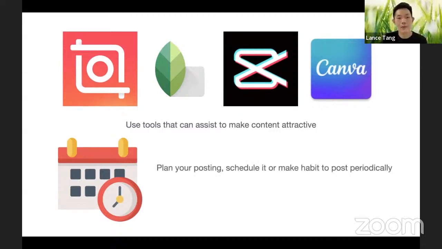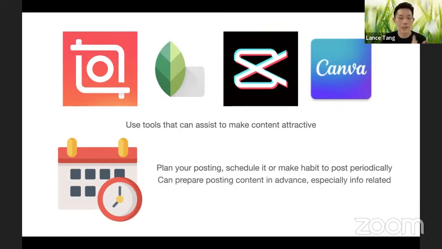Some of the tips that I will share is to plan our posting and schedule it so that we make it a habit to post periodically. Again, it's all about consistency, because branding is not that you post something very powerful and then after that go quiet. Branding is about consistently posting something that portrays yourself. That is branding. To do it consistently, you have to plan your posting. It's not only when you get an idea that you post. But what about when you don't have an idea? So you have to plan the consistent and routine things that you will schedule and post.